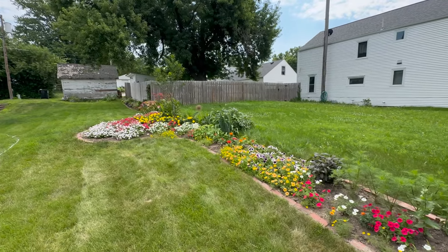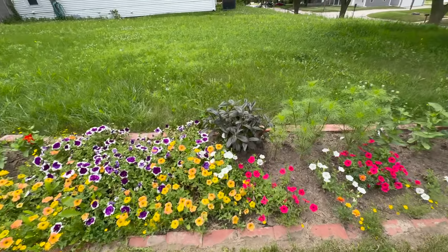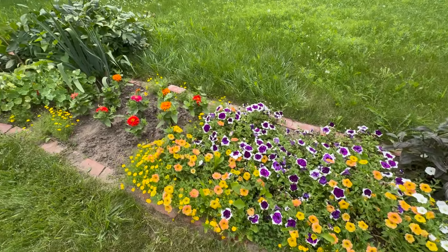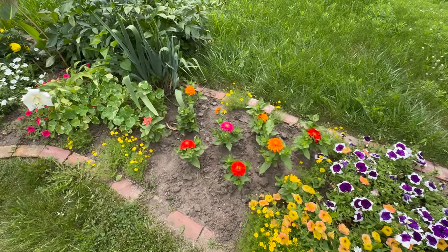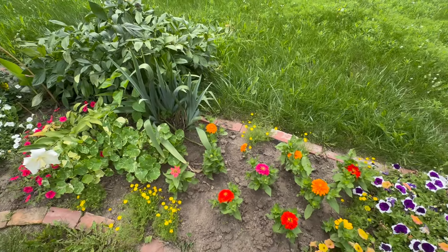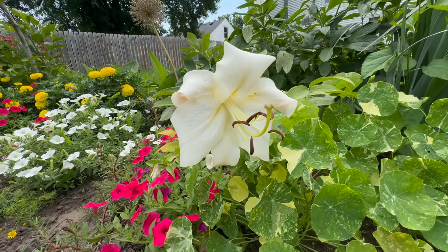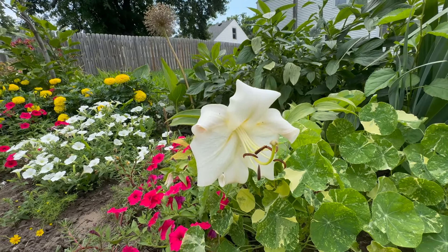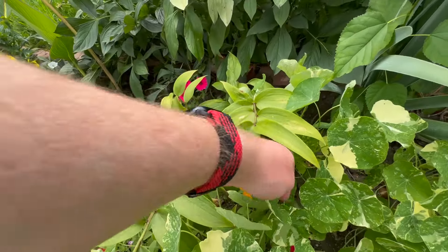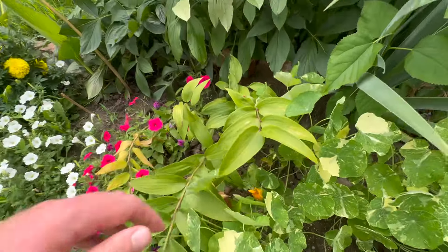This is one of my favorite views of the landscape — you're just kind of looking down and seeing all the color. The cosmos are still kind of waiting to start their first bloom, but the Magellan zinnias are doing great. Hopefully they bush out a little bit here in the next few weeks. I had my first daylily bloom of the season as well, so as you can imagine, my garden is smelling fantastic. I can also see my first nasturtium bloom in here, which is also exciting.